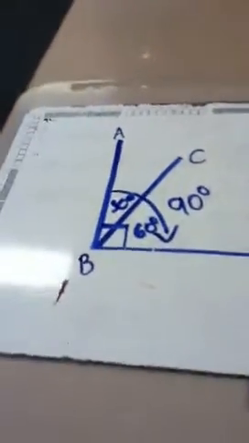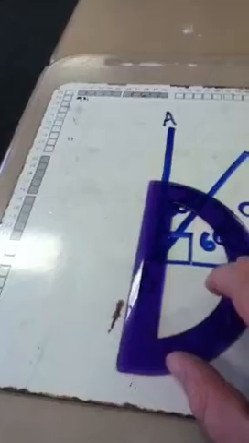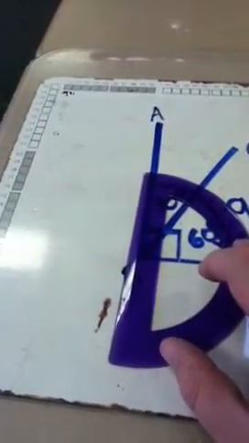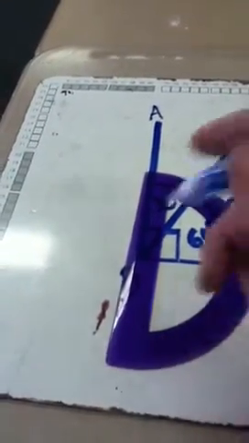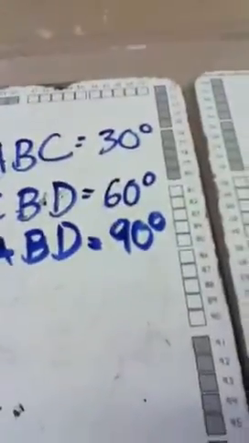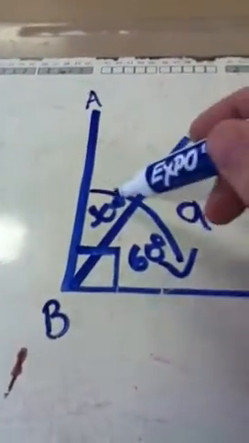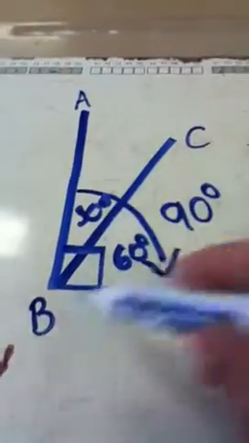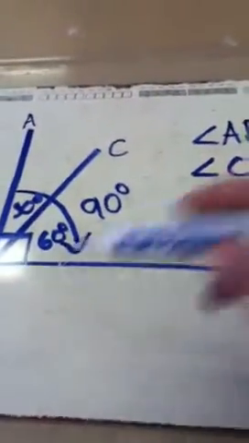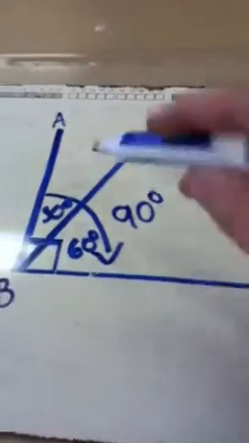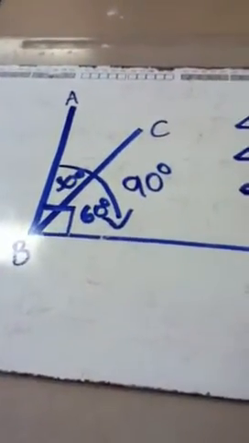But just to make sure, I still might want to measure it. So I'm going to take my protractor. Again, I'm going to set it on the vertex, the dot on the vertex. I'm going to make sure my line is lined up, and then I'm going to look at my protractor, and I can see my line is running right there through the 30. So my angle measures are ABC is 30, CBD is 60, and then the total angle measure is 90.